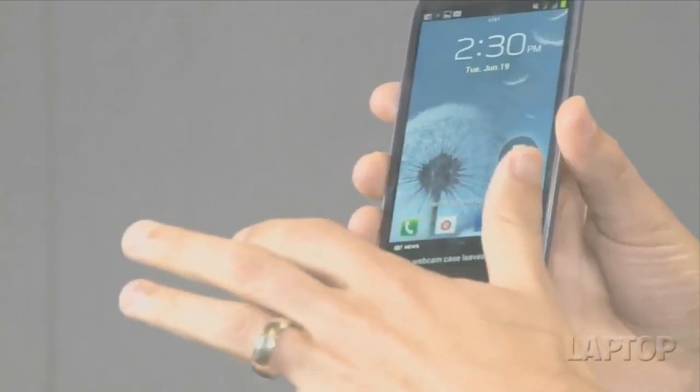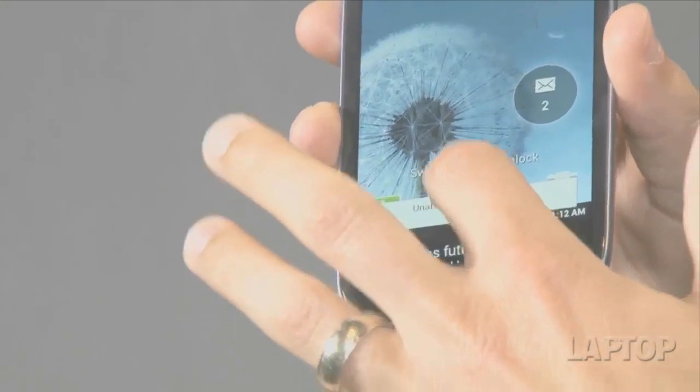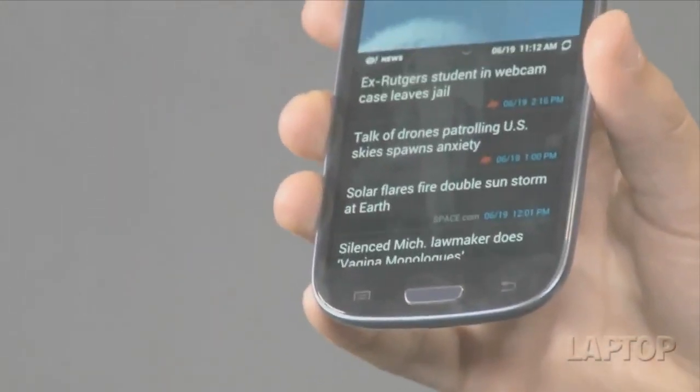Where the Samsung Galaxy S3 really starts to flex its muscles is software, and that starts with the home screen where you'll see these four customizable shortcuts so you can launch into any application that you want. And if you see down here, there's a little news ticker and you can see all the latest news at a glance.